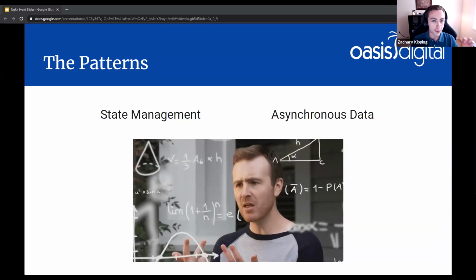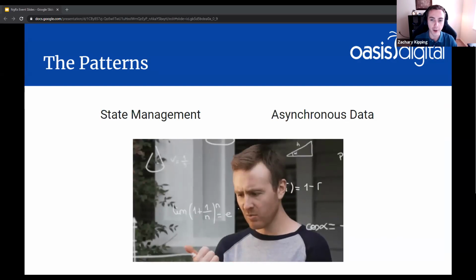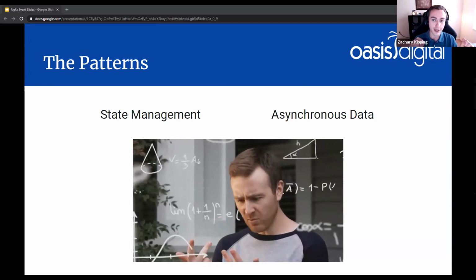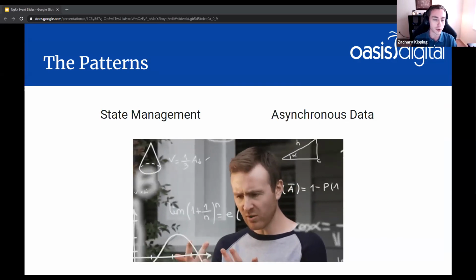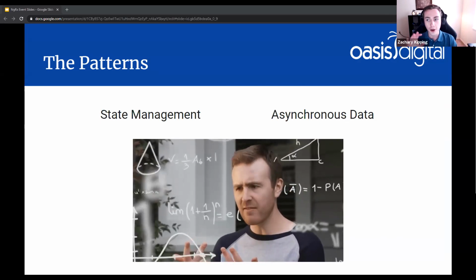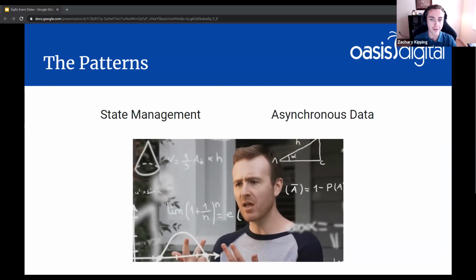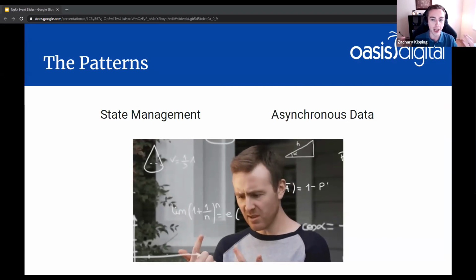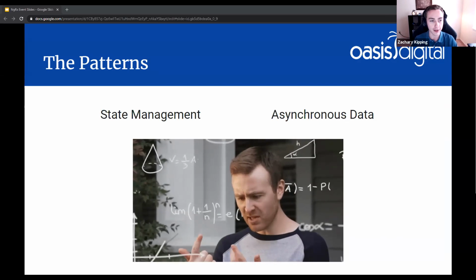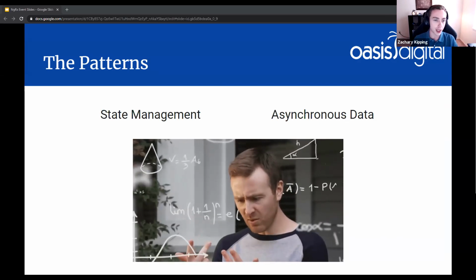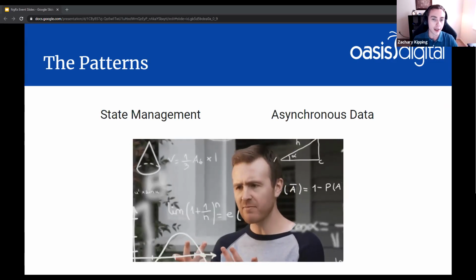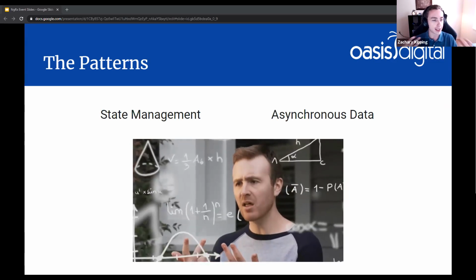Now, a lot of developers probably just had some really bad flashbacks when I mentioned both asynchronous data and state management within the same sentence. Now, thankfully, providing an interface for these two complexities is a vital part of what NgRx has become. So hopefully we can dash away those bad flashbacks and move more towards something that's actually helping you reduce a lot of the magic that surrounds these two topics. Now, how does NgRx actually help to remove this magic, help remove all this overhead in dealing with asynchronous data and state management?